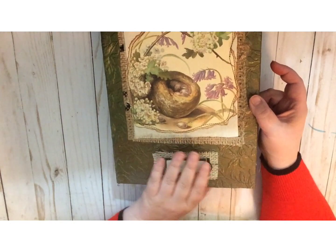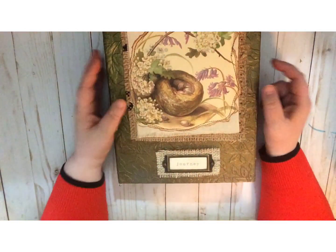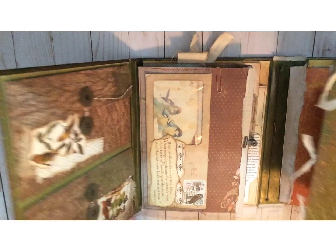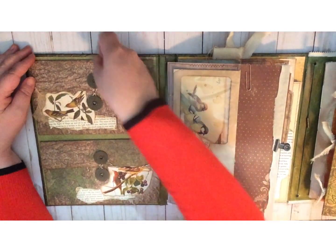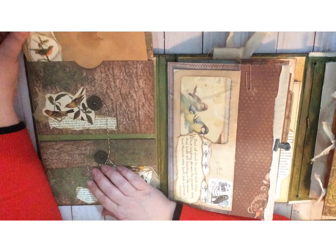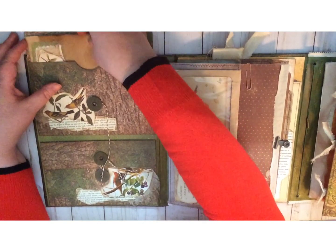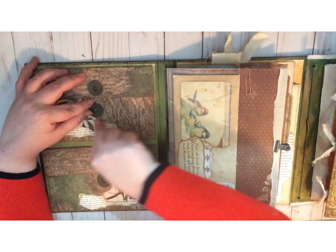So let's take a look inside and see what we're giving away. The lap book is pretty standard — opens here and then just keeps opening. Over here on the inside of the left side cover are a couple of pockets. On the inside of the pockets, there are some large coffee stain index cards with just a little bit of collaging on them. Both pockets have the same thing — they're not identical, of course, the pictures and images are a little different, the collaging is a little different. But that's what I've tucked away on the inside of the front cover.